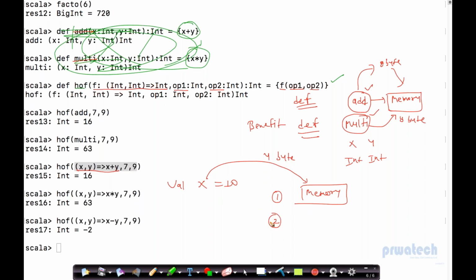And second, it is computing this 10 in CPU. So a 4 byte request will go to CPU, and then immediately it will compute and give you the answer. So two things are happening. First, it refers to memory, then second, it passes to CPU. And that's the reason we learned about lazy, that do not call CPU every time. Only when required, then call CPU. So lazy actually taught us that point.